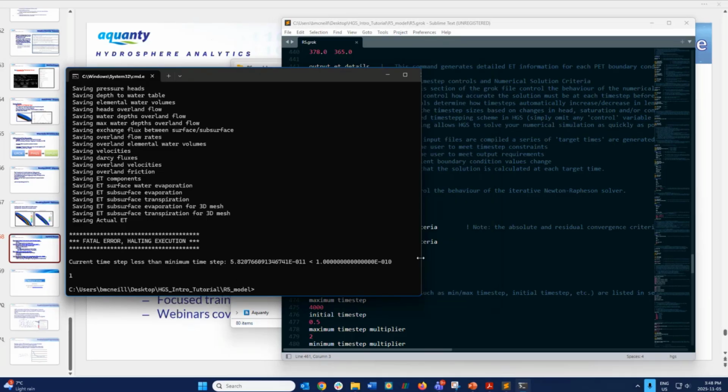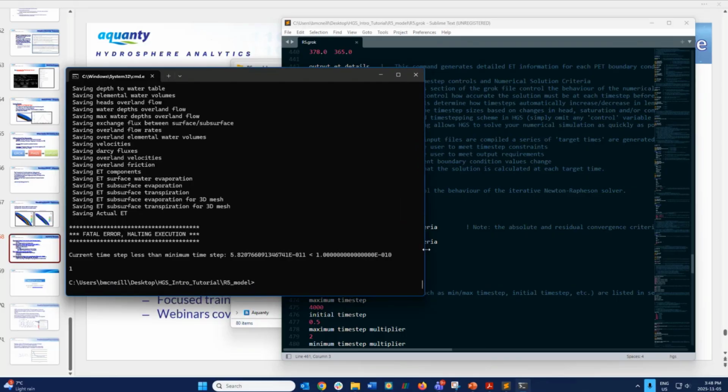Or maybe you've got a model mesh that has really poor quality mesh elements. If you have a triangle somewhere in your mesh that is infinitely thin, it can be hard to overlook because it just looks like a line when you're looking at your mesh. That's why it's important to maintain high mesh quality, but that could be another reason why your model fails to converge: the structure of the mesh is not amenable to a solution.